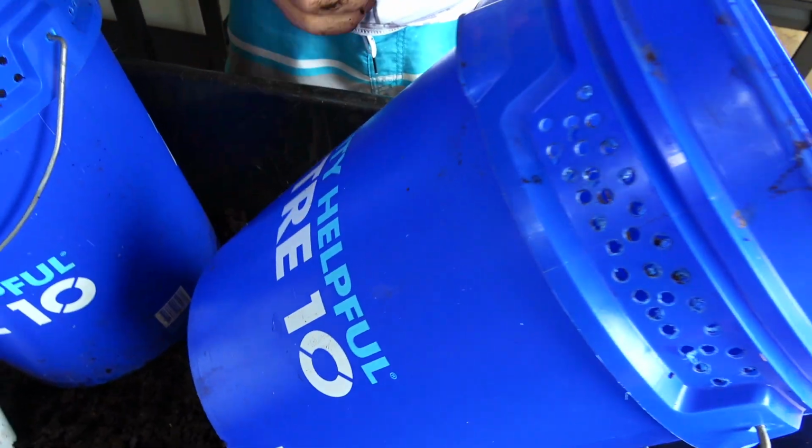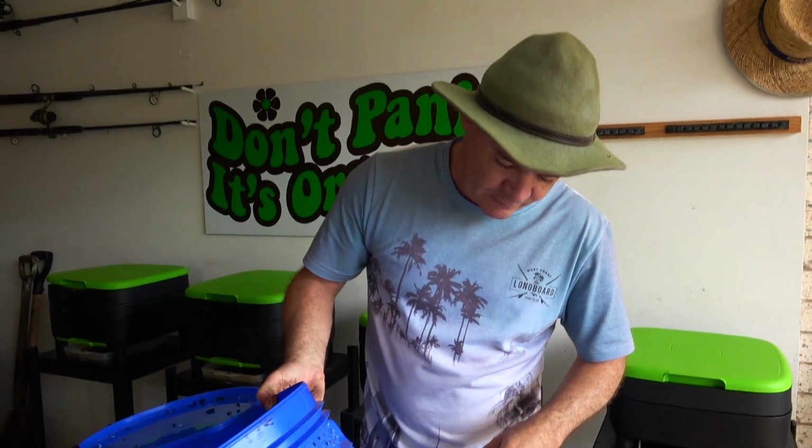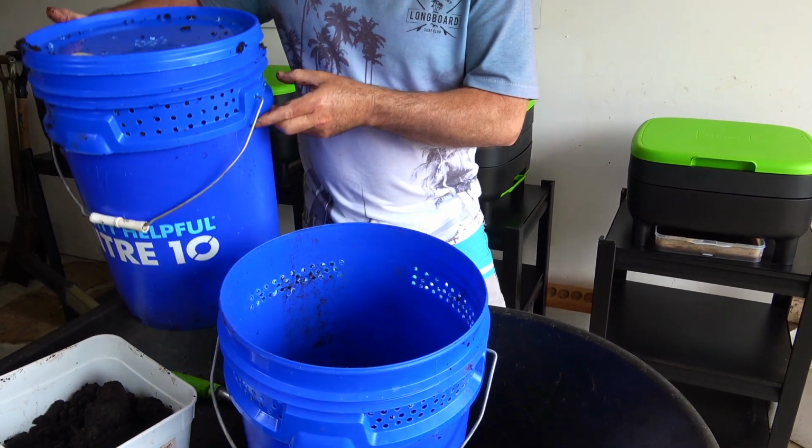So bringing it for an indoor situation now is the bottom bucket. Now I started drilling holes because I was going to turn this into another outdoor worm farm, and I thought, you know what, I need to keep this in the bottom for when I bring it inside, so inside the worm cave when it's too hot outside.